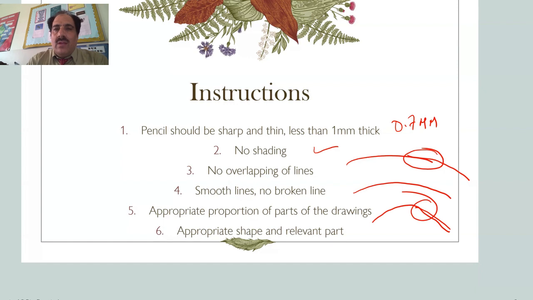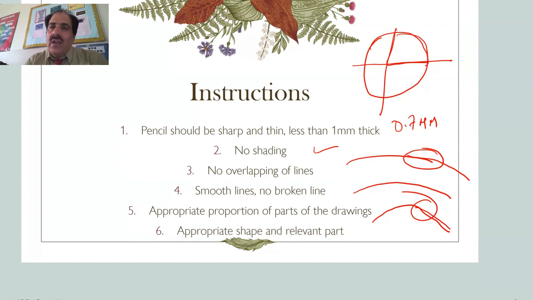We must make the plan diagram showing the appropriate proportion of each part or each tissue present in the diagram. We must compare the sizes of each tissue. If one tissue is 3 times thicker than the other, we must show it in the diagram. It will depend upon the slide, how we observe it in the slide, and make the plan diagram accordingly. Most of the times they don't tell us to make the plan diagram of the whole specimen. They just give us a part of it. For example, they tell us, okay, make the plan diagram of the half of it, or of the 1/4 of this over here. So we must always make the plan diagram of only that part that is asked in the question.